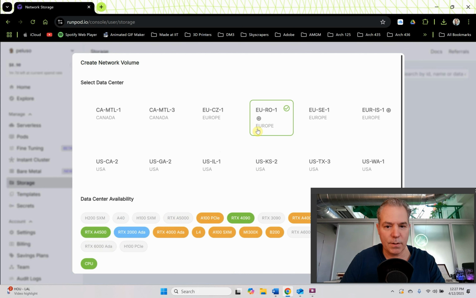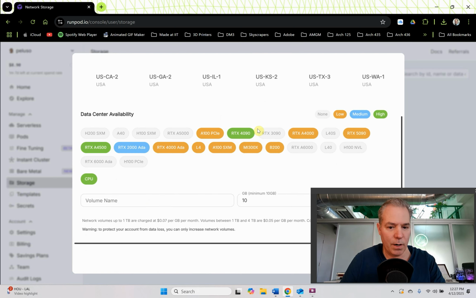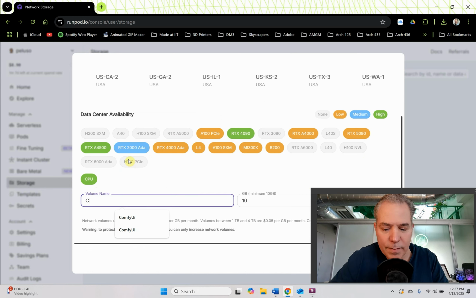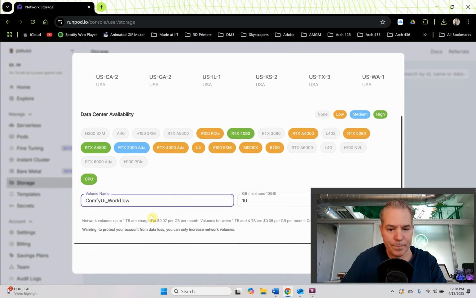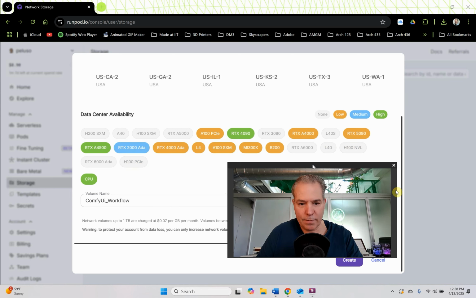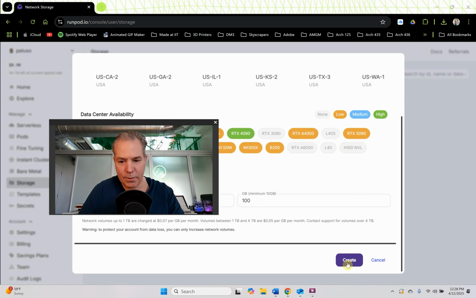So I'm going to go with this Europe 1, and then the volume name, I'm just going to call this ComfyUI, and then I'll call it workflow. And I'll probably keep this one, so I'm going to make it 100 gigabytes. Okay. And if I move myself out of the way, I can see what's happening here. I need to create.